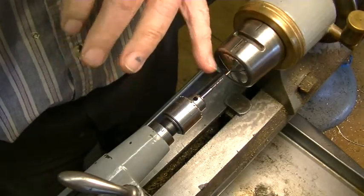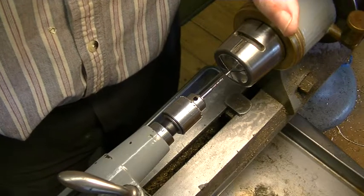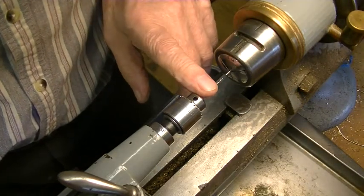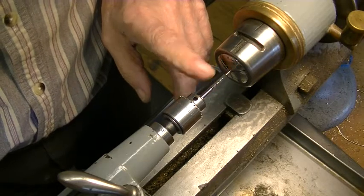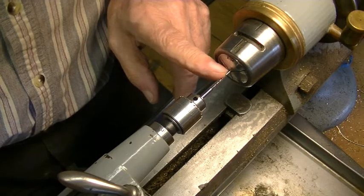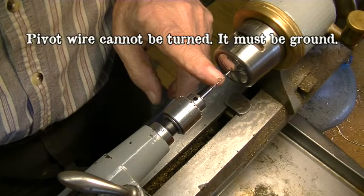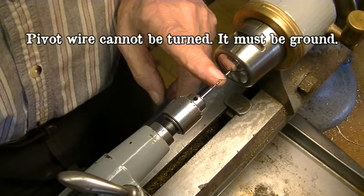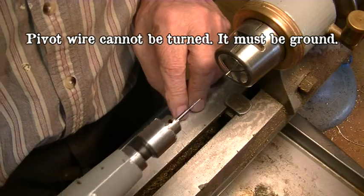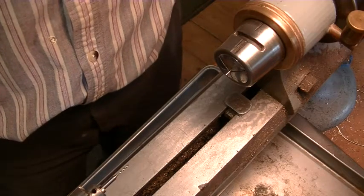Anything you do to try to re-drill that hole, no matter what size it is, it's going to be off-center. There's no other way you can fix it. So what we did was we put in a 034 drill in here and drilled it way oversized. We're going to put an extra large pivot in here with some Loctite, and when it dries tomorrow, we will turn that pivot down to the proper size. We're 7 thou over, so when we turn that down to the proper size, we will then have it dead center, right where we want it. And that's how you get around that mistake, which happens periodically.